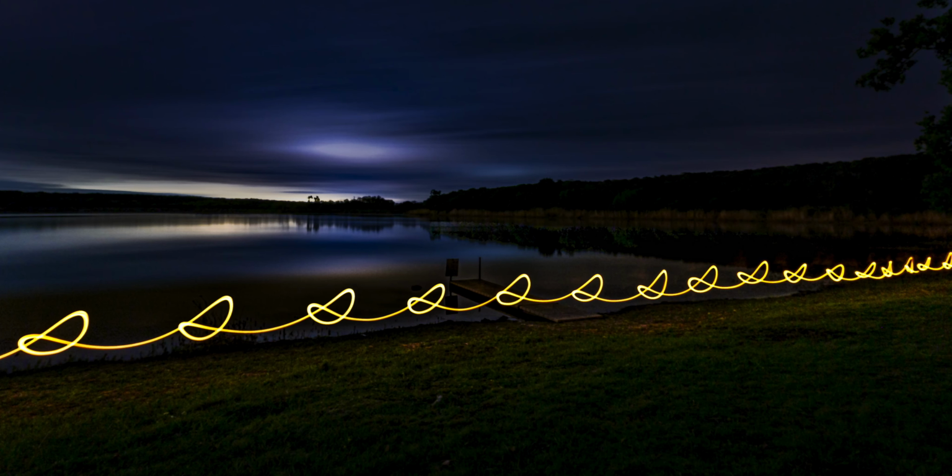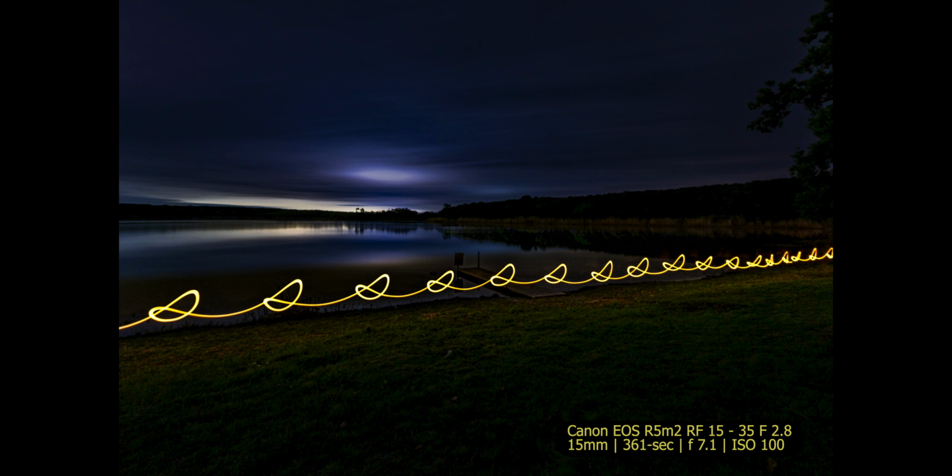And so this was light painting. I've never done light painting other than once I lit up a car at 3 o'clock in the morning to see how it turned out, and it turned out horrible. So this was my attempt at light painting. I had purchased basically a $40 light. Pretty cool, and it had a string.